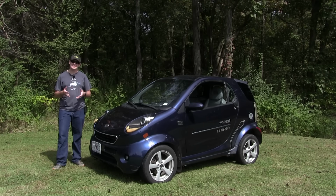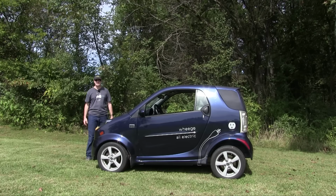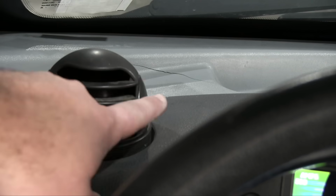Well friends, let me tell you, the Wheego's interior takes that cheap feeling to a whole new level. Not only is every bit of this interior made of cheap, horrible to touch plastics, it's also all falling apart. Every bit of this interior is either warped, broken, falling apart, or ill-fitting in some way. And I do mean all of it. For some examples, the dash is cracking already.